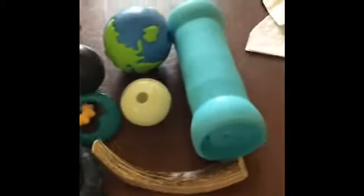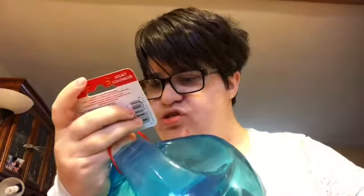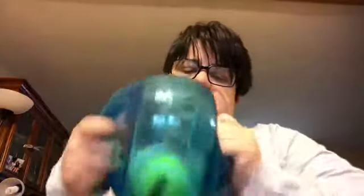Hi everyone — sorry, I was just waiting for some stuff to come in. This is the last thing I got with the gift card that Chronically Cassidy sent me. It's from Kong, and it's the Kong Jumbler Dog Need to Play. It's like a boredom buster kind of thing. There's a ball in here they can roll and tumble around. I also thought this could be good for item retrieval practice, because everything I've read about item retrieval training is that it's just like a big game of fetch — then you shape the behavior to what you want them to fetch.